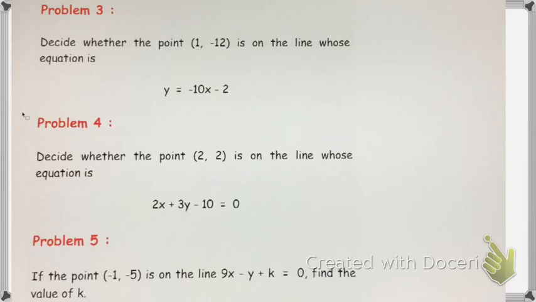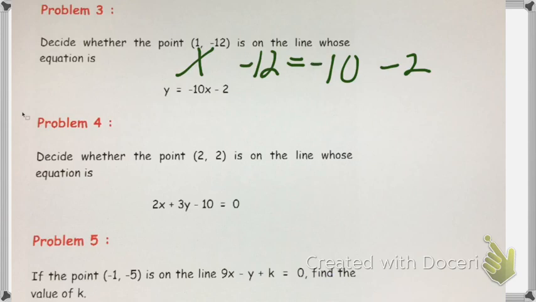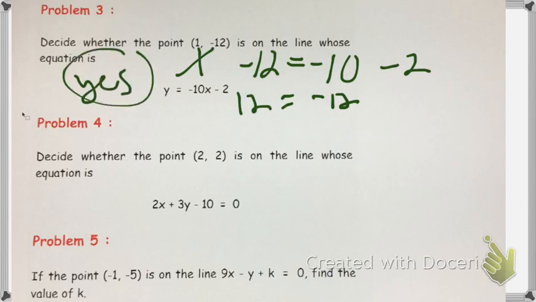Same thing here, but we're just sub and evaluating all these things, really. So let's just check in here. Negative 12 equals, we're just subbing here like this, equals 10 times 1, which is just 10, minus 2. Is that on the line? Hold on a second. Let's see here. Ooh, I almost forgot the negative. Oops. Negative 10. That changes everything. You might watch your signs, folks. Negative 10 minus 2 is negative 12. So negative 12 equals negative 12. The equation balances, and we say, yes, that point is on the line.